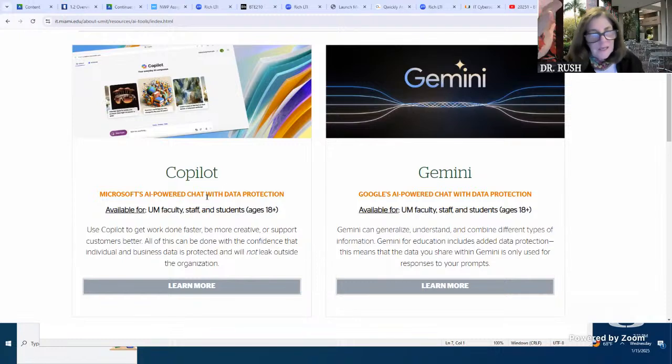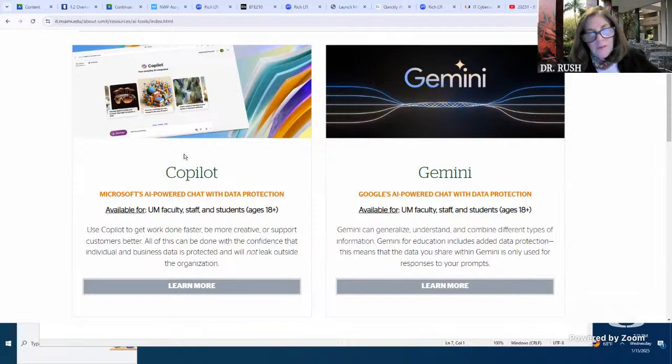They see your data. So many companies say, I don't want them to see my data. I'll buy Copilot or I'll buy ChatGPT, but I want the data to be protected. And notice this, it will not leak outside the organization.